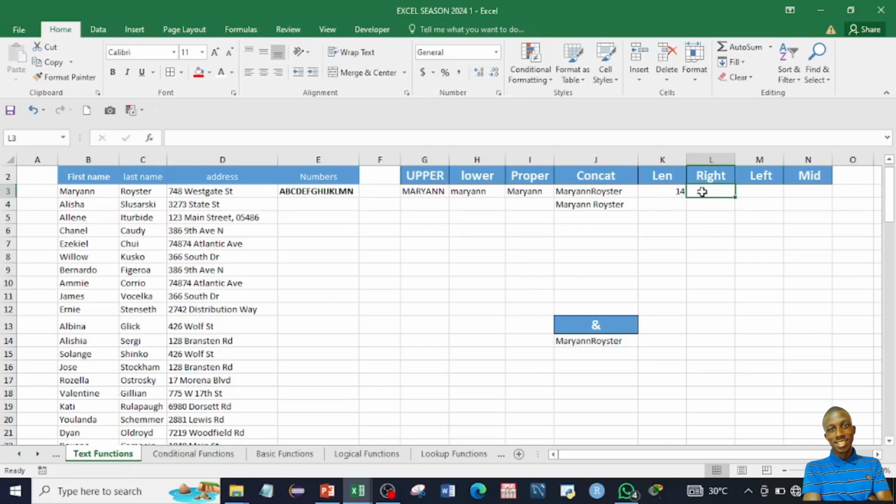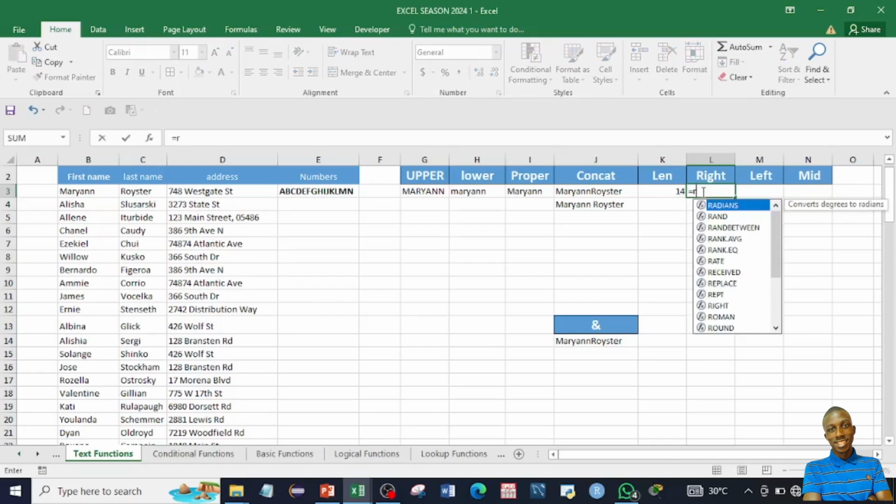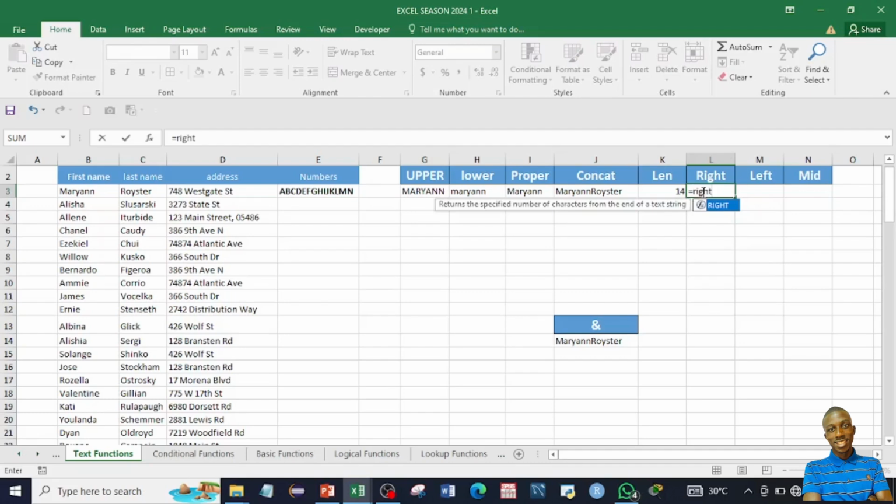So we come here to the RIGHT function. For the RIGHT function, we type equal to, and then right, R-I-G-H-T. What this function does is select the first nth number of characters from the right side of the selected cell.